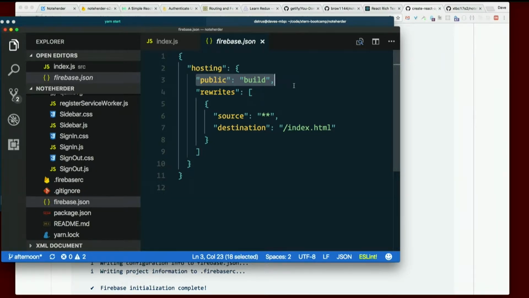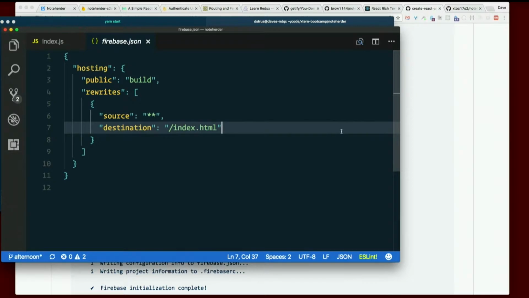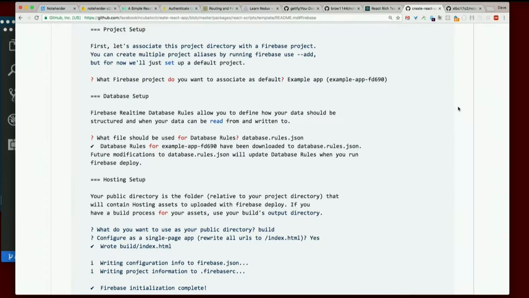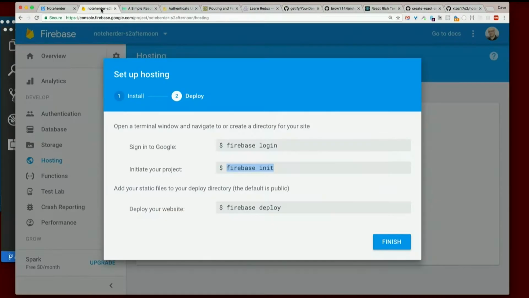And it tells us a rewrite rule for the server even. It says any path whatsoever, rewrite to /index.html. Because that's what we want it to do. And that's what our dev server does for us when we run yarn start. Spoiler alert, not quite gonna work just yet. But let's go through what it says here.